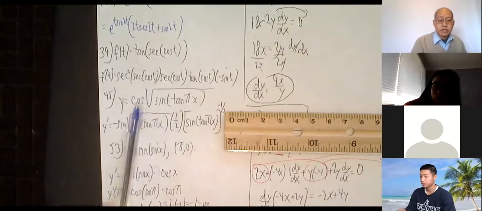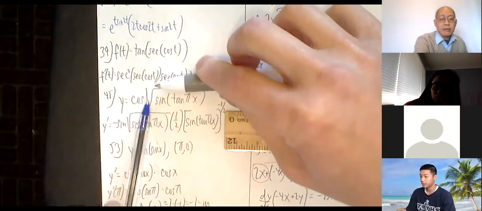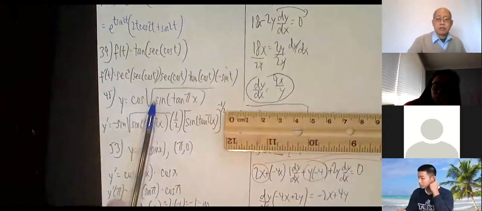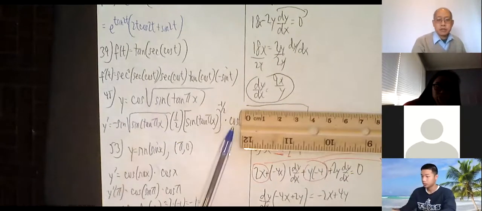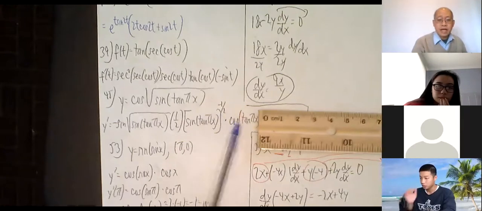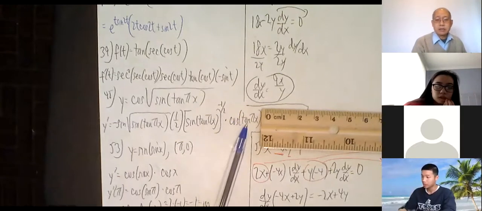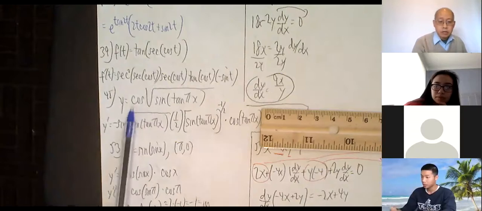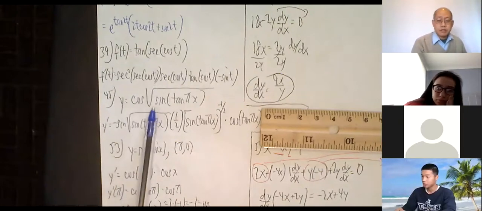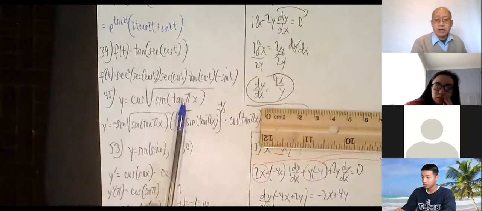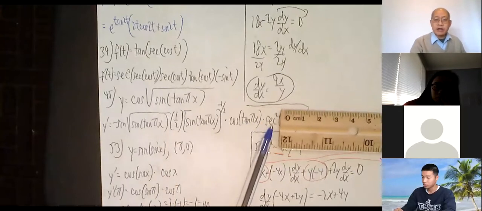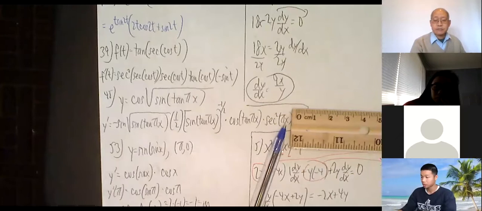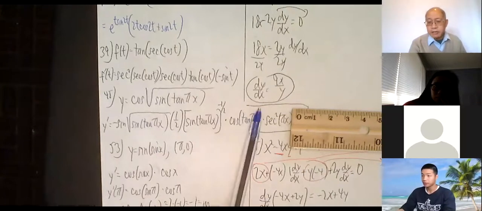So this cosine is gone, the square root is gone. Now I'm at the third function, sine. So how do you differentiate sine? Cosine. So cosine of 10 pi x. Okay, so I'm done with the cosine, I'm done with the square root, I'm done with the sine. I'm now at the level of tangent pi x. So what is the derivative of tangent pi x? Secant squared of pi x. Just multiply them all together. That's why it's called the chain rule.